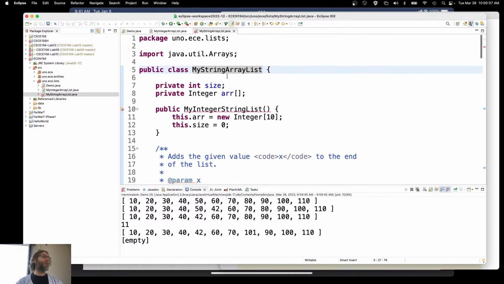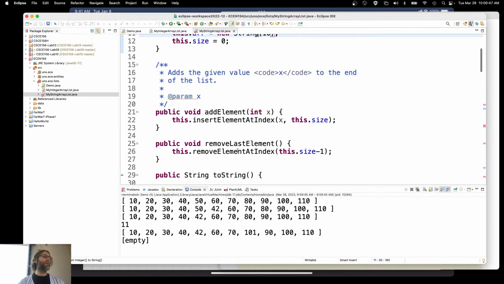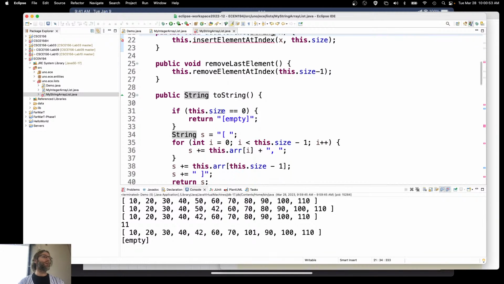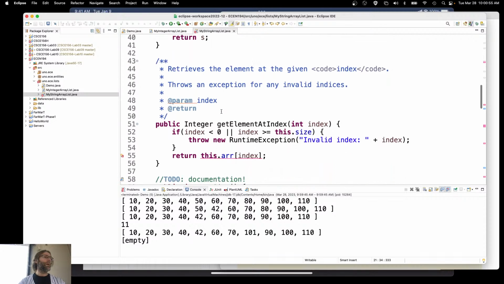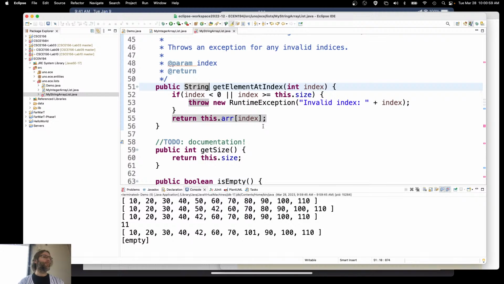All right. So what does it look like now? String array instead. So add element, now that's a string. Remove element, string, string. Get element returns a string. Index is still there.